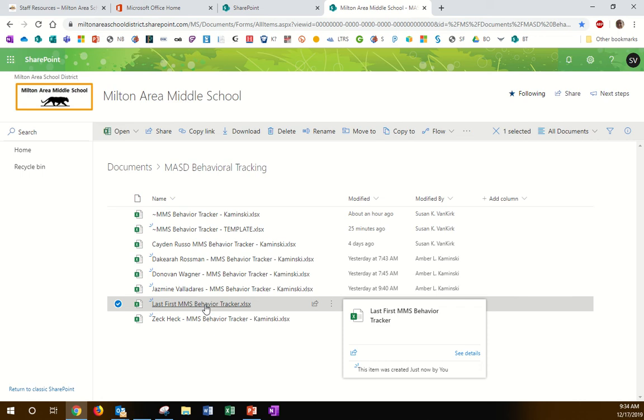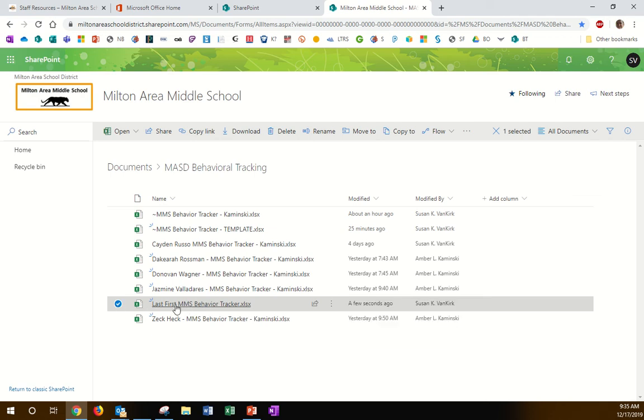The reason why is because if you open it up in the software version, you are the only one that's able to work on it. You cannot collaborate in the software version. You can only collaborate in the online version. So if you want to just always keep the students' files open in their online version, you're more than welcome to do so because it is able to be collaborated on in that version. Okay, so let's open it up.